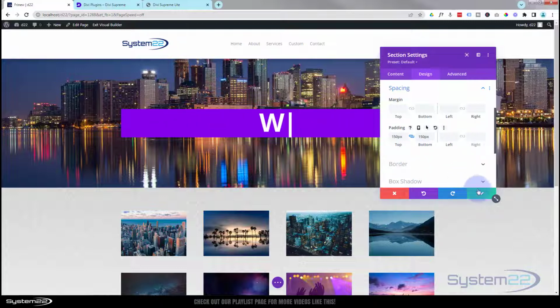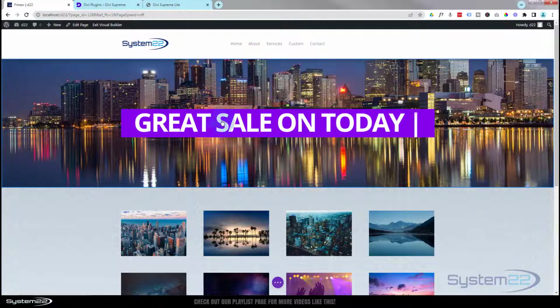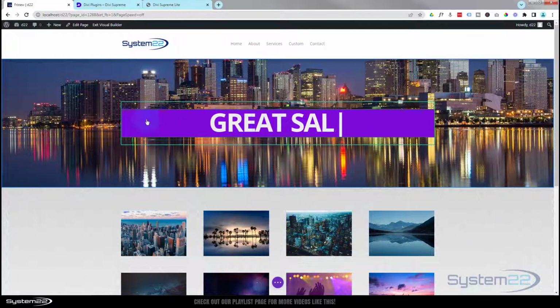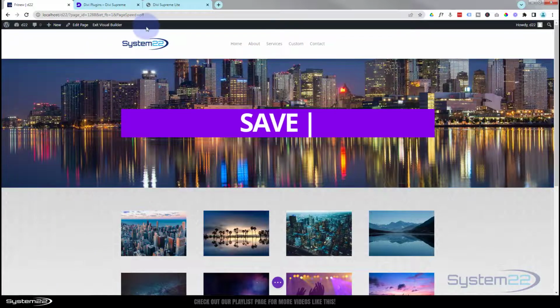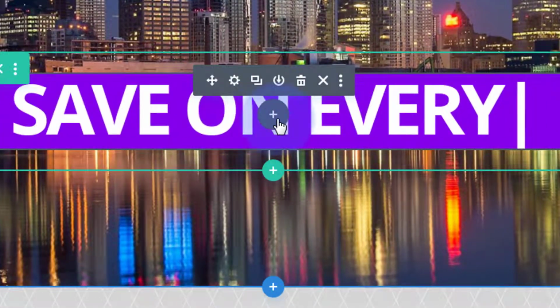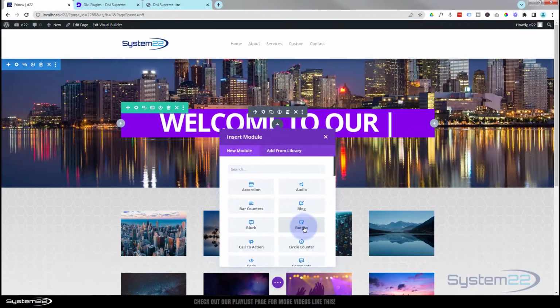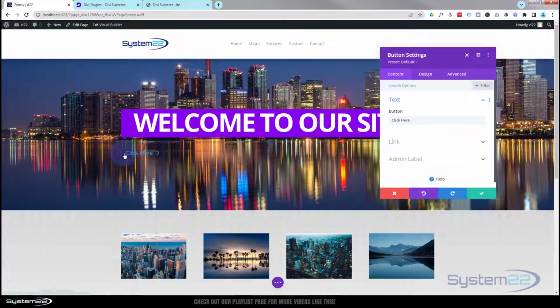I'm not going to put any left and right, so we're happy with that. Let's just add a quick call to action button and then just tweak that background color a little bit so it's not so vivid and we're good to go. So I'm going to click on the module here, the little dark button to add a new module. This time I'm going to use a simple Divi button. And there it is right there.